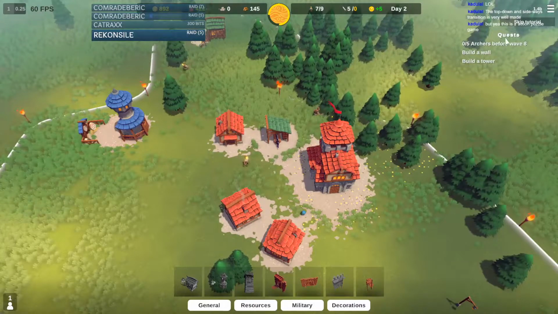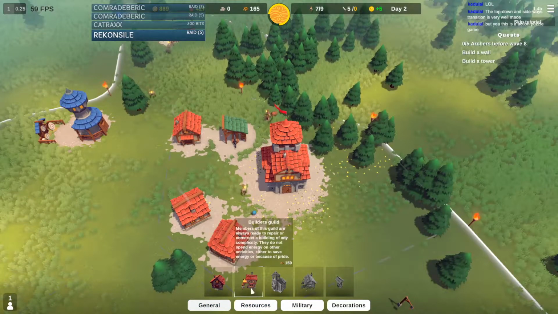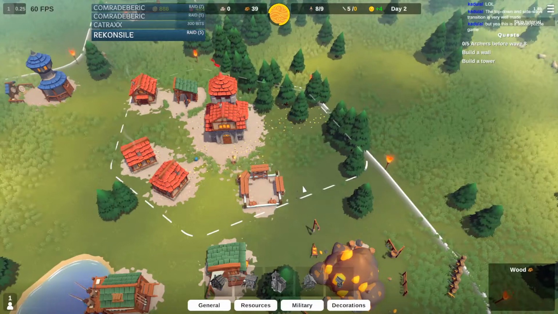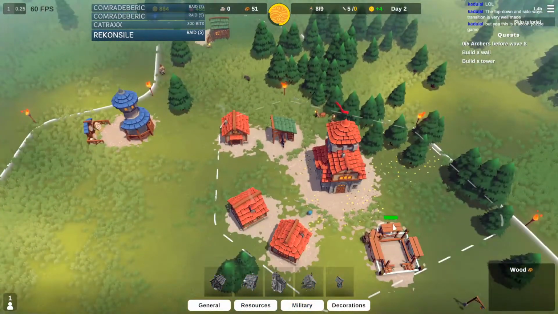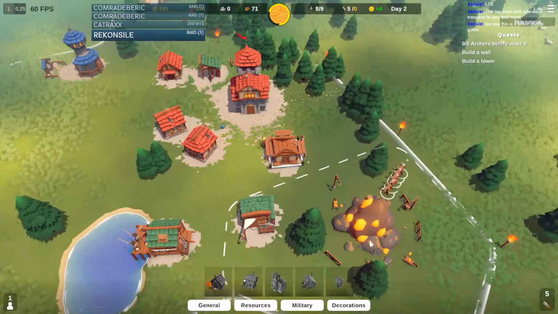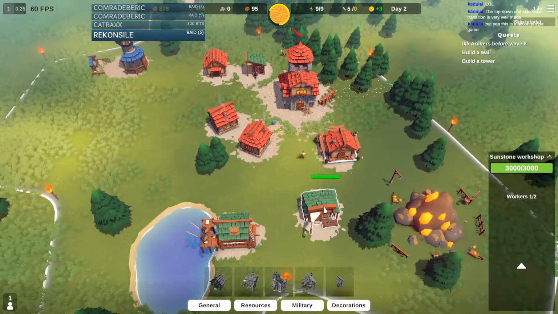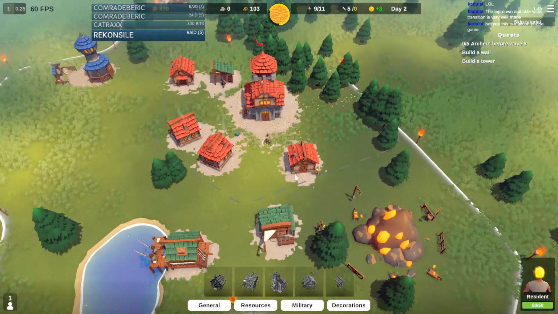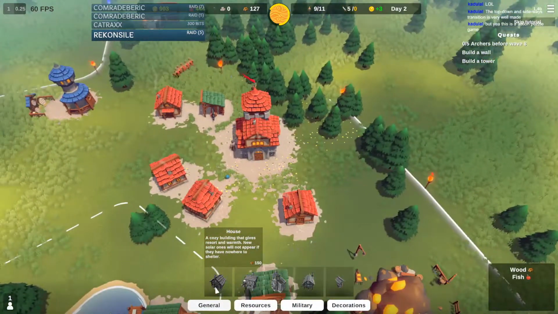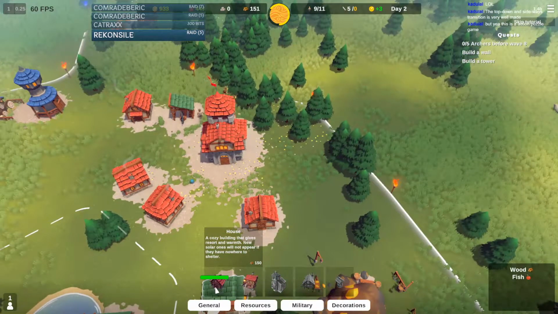For wave 8. Wave 8. Get another house in. Builders Guild. House. Another builder, please, thank you. Bot, here, please. You are gonna go over here. Build another house. Thank you. Out of the house.